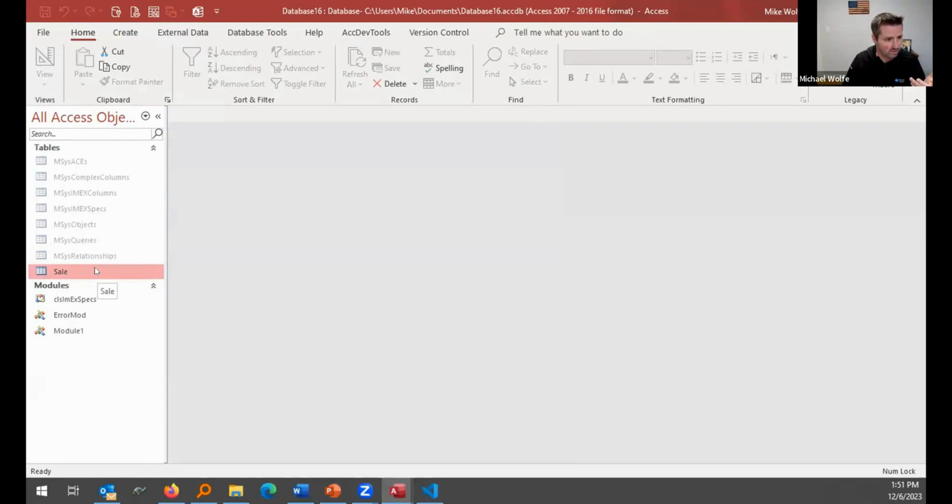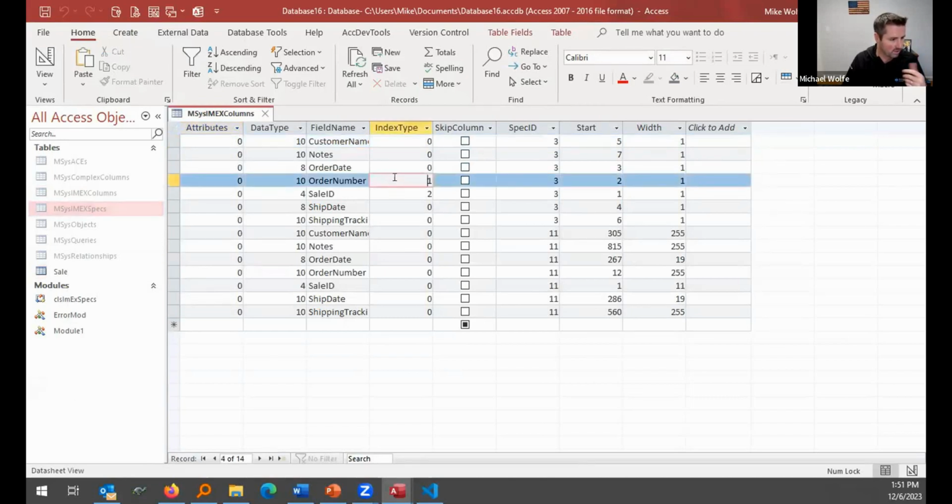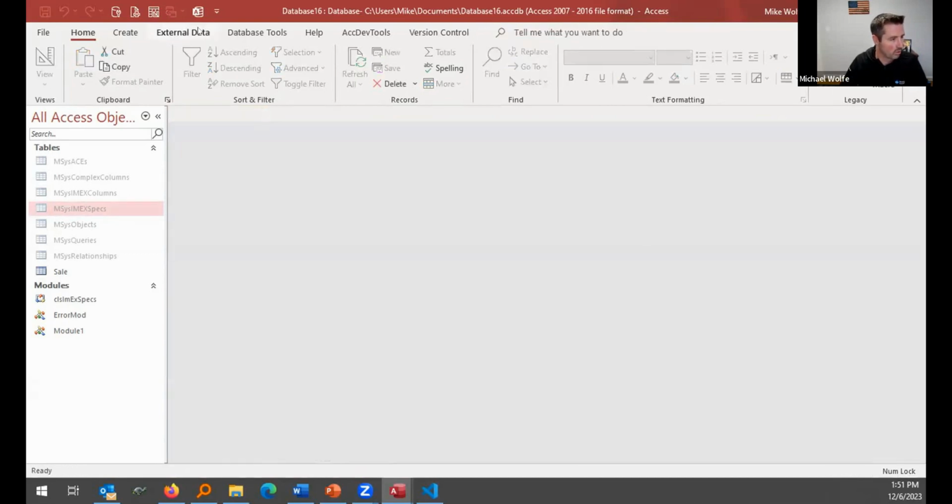I thought it was a problem with the class module when I first ran into this, and doing a little bit more testing, I realized it was the TransferText problem. You can see the index type is getting updated, and I don't want to take the time, but if we were to go in, it doesn't take too long.